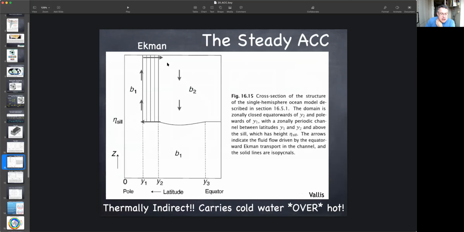And then if we look from the side, what we get is a transport something like this. So here's the depth of the sill. Here is the surface Ekman transport. We can't have geostrophic transport in between, as we just said, but we can have geostrophic transport below. So you actually get a closed cell, which is Ekman at the top, geostrophic transport below the sill, upward. And then if you have cooling and warming, you need to have upward transport and downward transport like this to make the whole circuit work out.